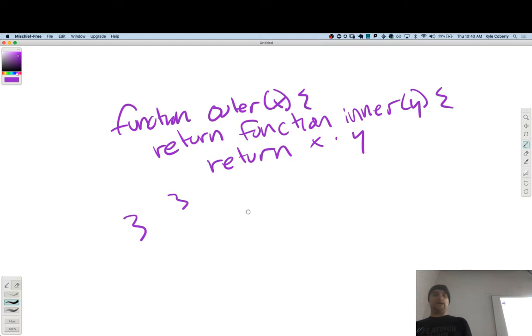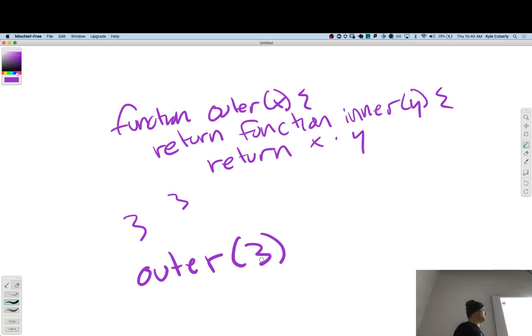And so Aaron mentioned currying. If I go outer 3, I want you to think about what this expression evaluates to. Think to yourself. I'm going to cold call someone. Okay, if you get it wrong.